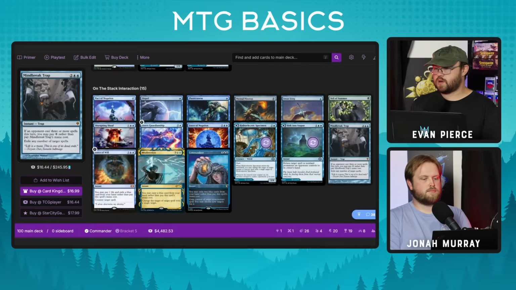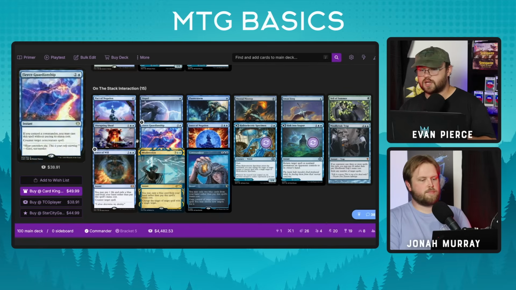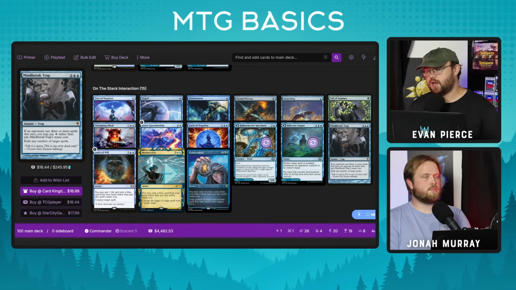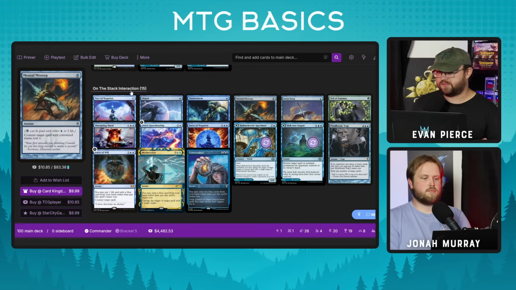So, okay, now let's talk a little bit about the interaction suite here one more time. We've gone over some of these individual cards, but a big takeaway here is that we are just running a lot of interaction, right? This list is running quite a lot, and a lot of it is free. And so we're really able to interact very well on the stack. So we have technically 15 pieces of on the stack interaction, basically spells that will interact with spells or abilities on the stack.